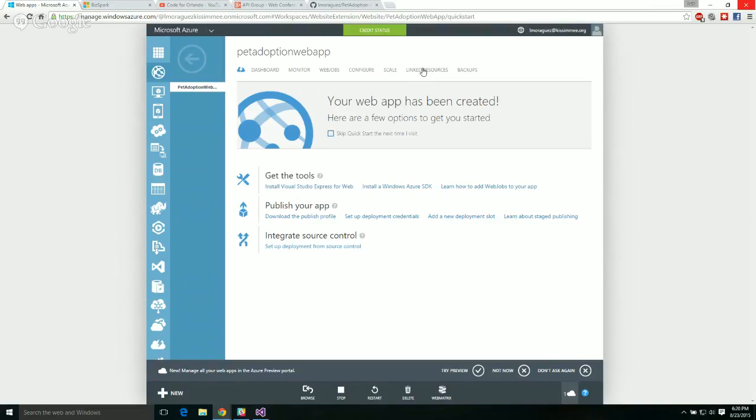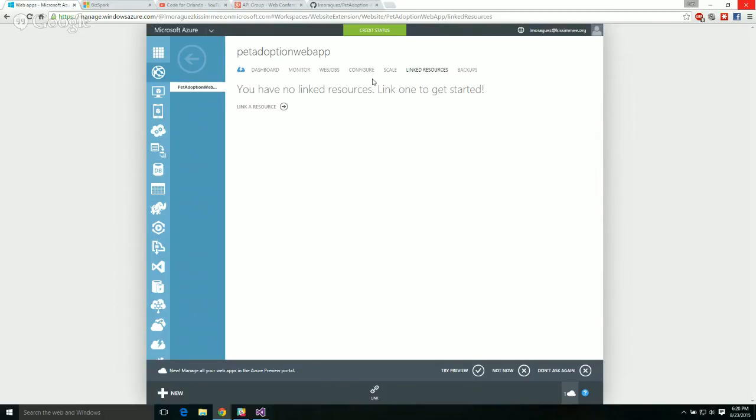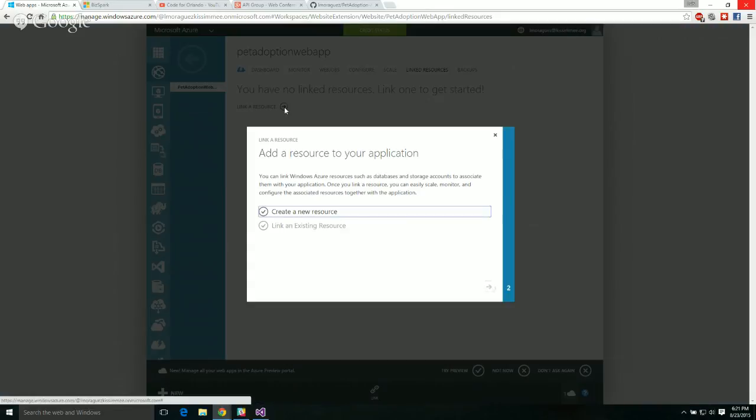Because what we're going to see is if BizSpark will actually just let us, when we choose link resource, generate a database. I don't know if it will this way. If not, we can just create the database through the database section. All right, so I'll go ahead and, yes, create new resource. I was hoping that'd be there.